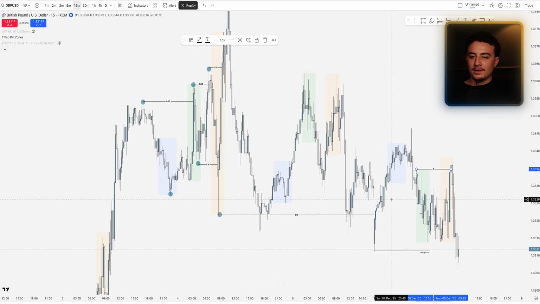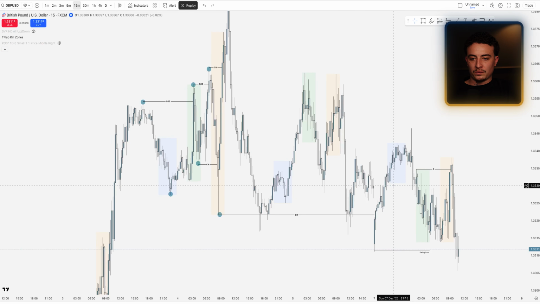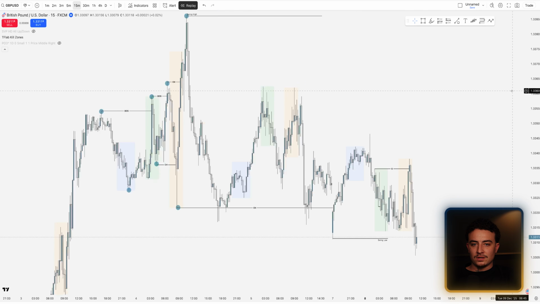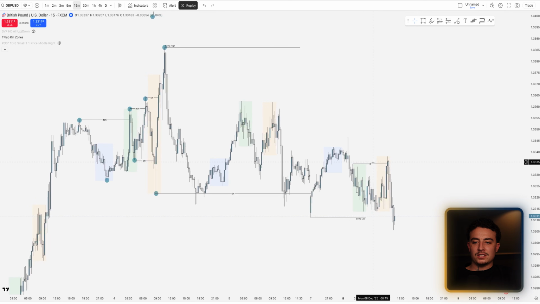It's that simple, right? At the high of every one of these boxes is liquidity. At the low of every one of these boxes is liquidity. We can either sweep it to the upside or sweep it to the downside. If we're looking for longs, meaning we're buying the market, we need a sweep to the downside. If we're looking for shorts, meaning we're selling the market, we need a sweep to the upside. Okay. Now, if we're bearish, we're selling. If we're bullish, we're longing, we're buying. It's that simple. In this trade that I took, we're on a 50-minute bearish trend. We've had a sweep of London high.